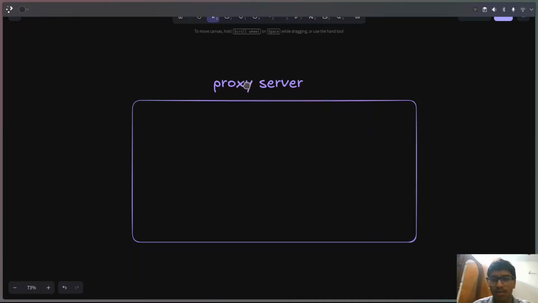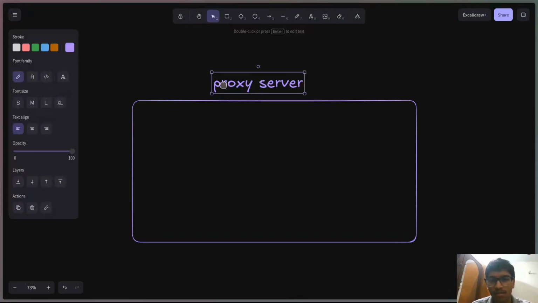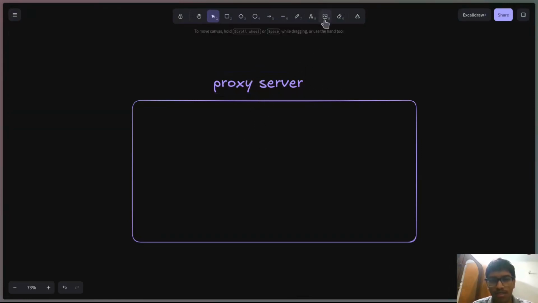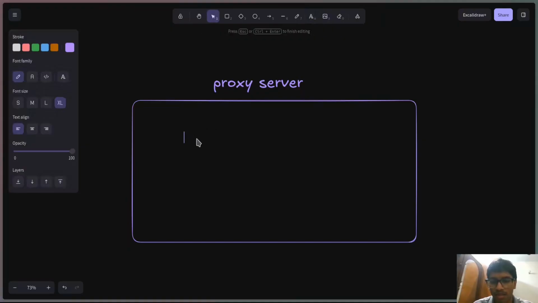What should this proxy server know about, or what do you want this proxy server to know? Since the word is proxy server, and since it is a server, this means it should be running on some port, right? We will define it manually.